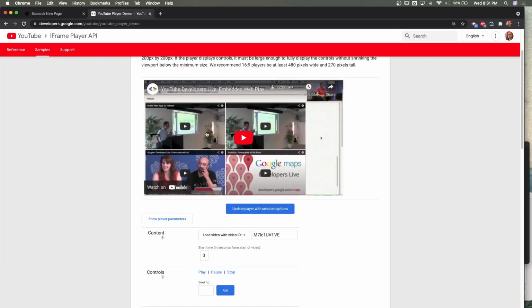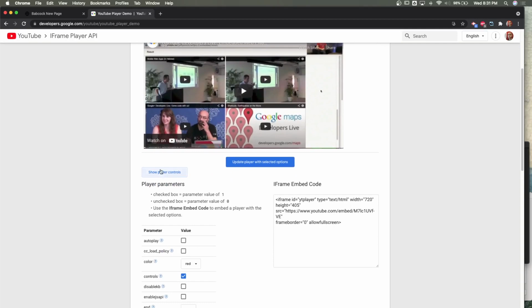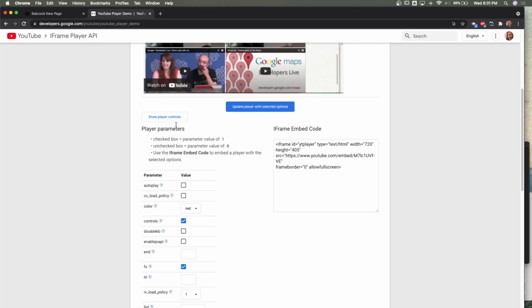So here's the show player parameters. Is that what I clicked on? Can't remember what it said before. So player parameters, autoplay. Here's the code that it would do. If we hit autoplay and update player, then okay, that's how you do autoplay in the code. CC load policy, we're not going to worry about that.